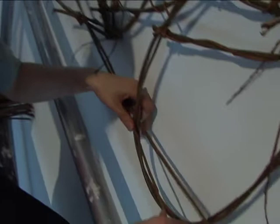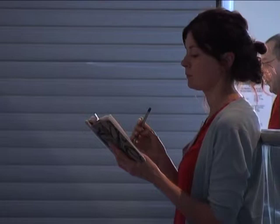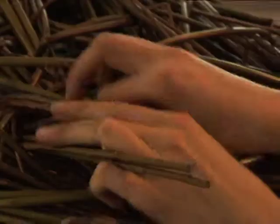And because my work is a little bit about attachment and how forms like nests, beehives, particularly wasps' nests, use other objects to adhere to, my work has been pieced together on site, on scaffold, and it clings to the wall. So it's built piece by piece, curve by curve, knot by knot.